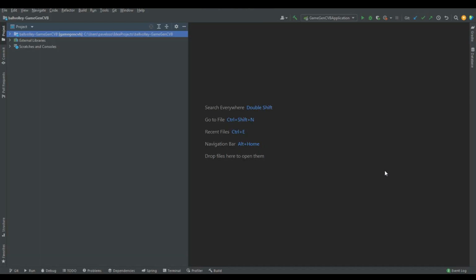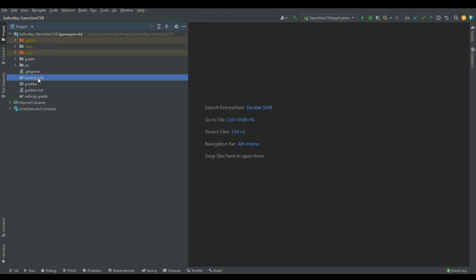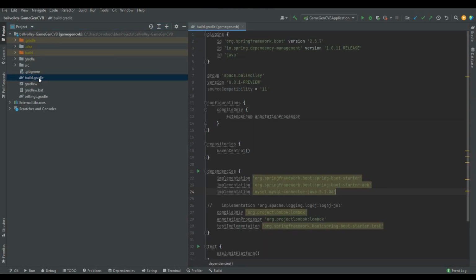In this episode, we will take a quick peek behind the curtains of the game generator. I haven't opened this project since 2022. Let's see what's going on there. Damn! I don't know why there is a Gradle. Oh, there's a Spring Boot as well. Okay. Now let's see how the game generator is supposed to operate.